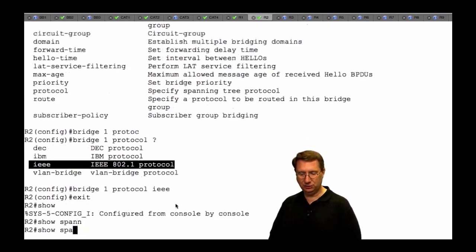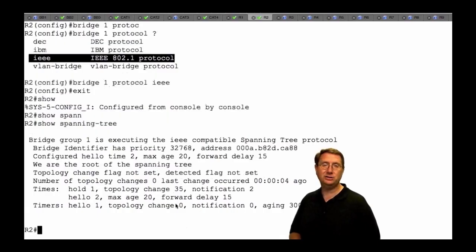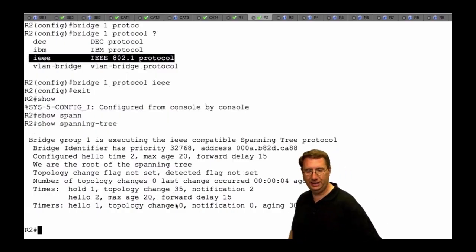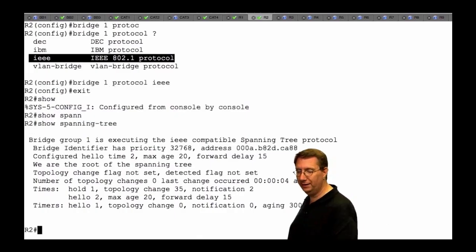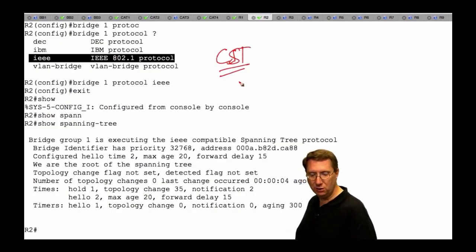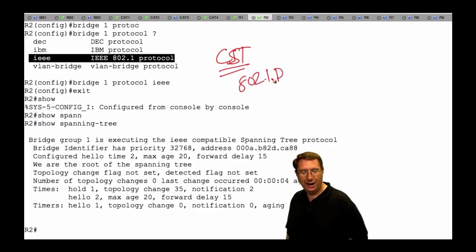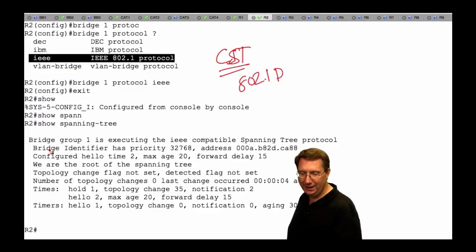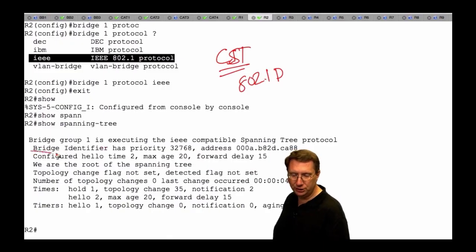If I do show spanning-tree, notice now I'm actually running spanning tree. It's not assigned to any interface, but my system is generating spanning tree control plane information, and guess what? It's using common spanning tree, CST. So it's actually running 802.1d, and here's how we know. Notice right now, in this particular area, I have my bridge identifier.